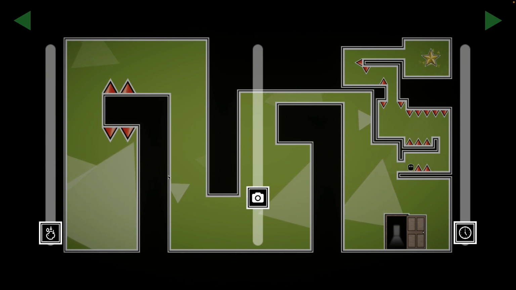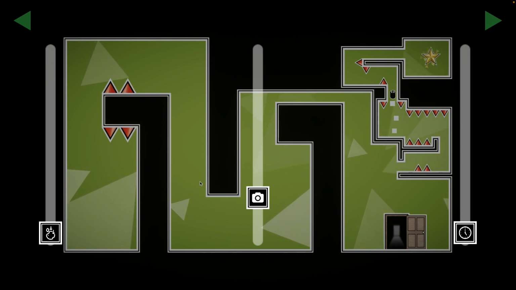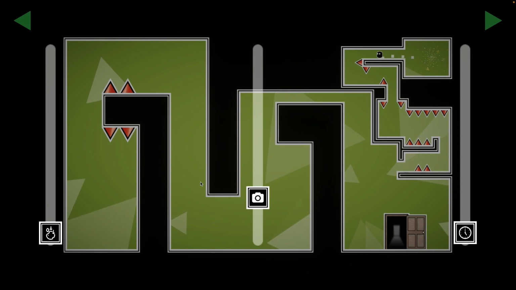You can use the sliders to sort of act as platforms here, but I prefer to just do the platforming. I forgot what I was talking about. There you go.